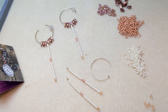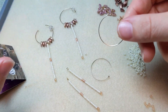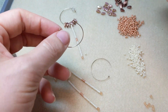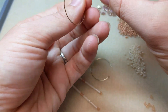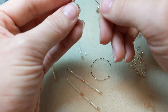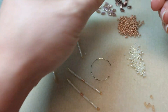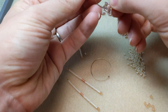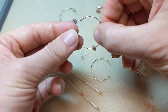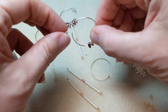So you've got your little seed bead dangles done. You could simply add these to the endless hoop and that would be a really cute earring idea. But I like the prong beads because they look like little palm leaves — they make palm fronds, and the seed bead dangle becomes like the trunk of the palm tree. So I'm going to add some Czech glass prong beads to give it a palm tree vibe. When adding these, make sure they're all oriented the same way. I'm alternating colors — pink, then copper — making sure each bead is in the same orientation as the first one so it will lay the same way on the ear wire.